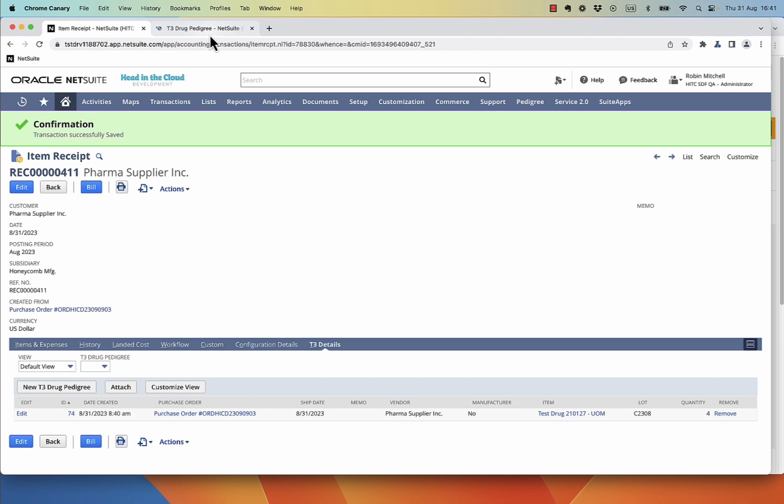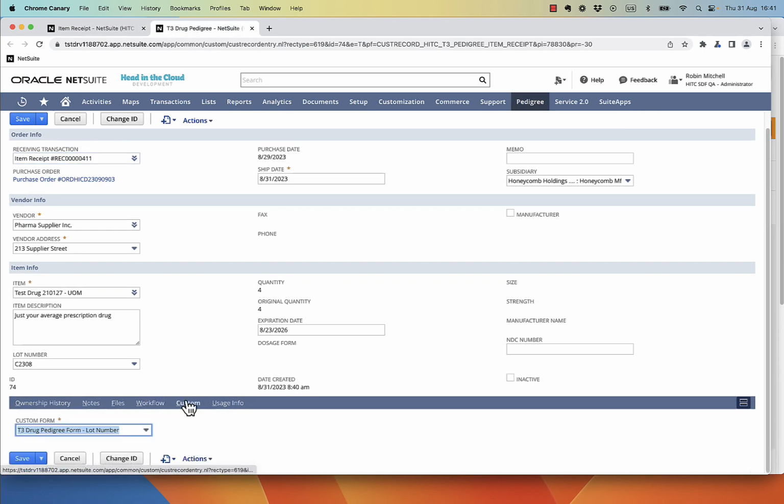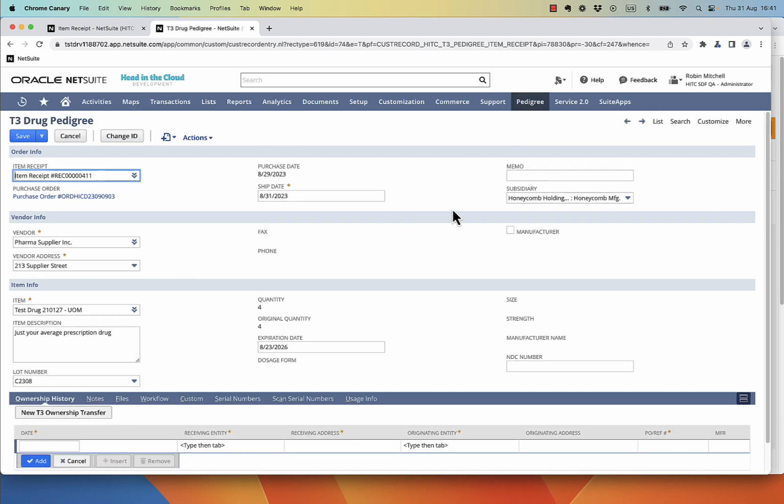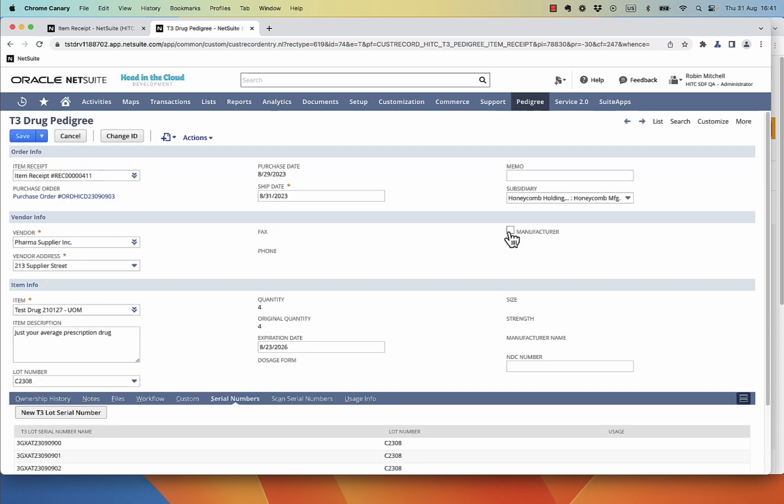Let me mention here, because you might actually be in the same position I am, I haven't actually switched my default form from the old lot number form to the lot inventory with serial numbers form. So let's switch that here. If we wanted to make this permanent, we would just customize this form and check it as the preferred form. But now that we've done that, we should see the 4 serial numbers that we received right here, automatically entered by the data received from Movilitas. So we're good to go here.